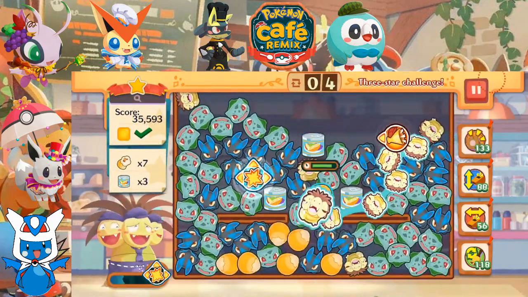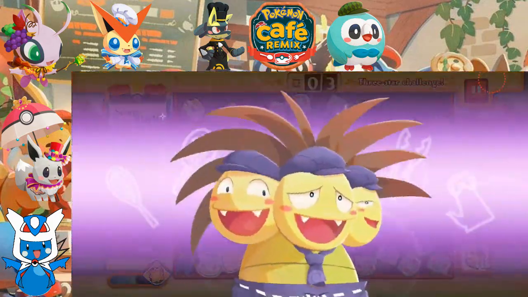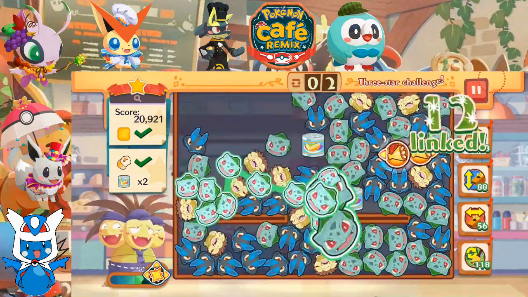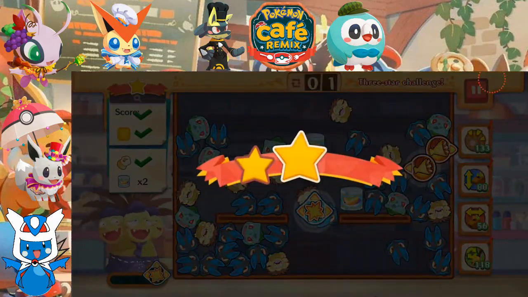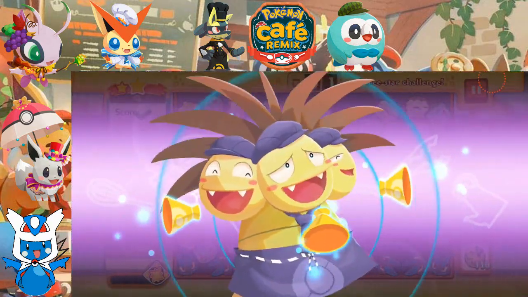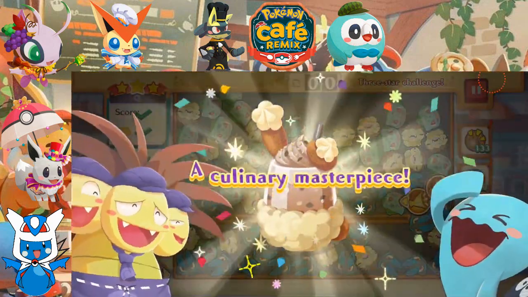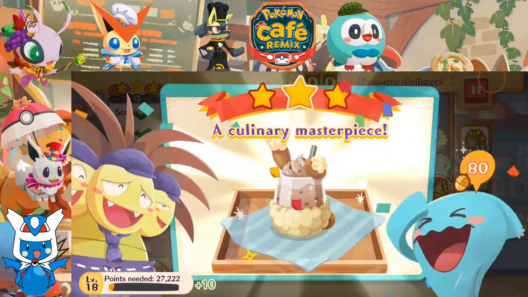That's not good. Alright, let's get rid of this stuff. Okay, we need to get our score up significantly. Perfect. And let's finish this. Beautiful. Alright, so just in the nick of time, with that we are serving up a frappe for Wobbuffet. It is a culinary masterpiece. Shiny Executor for the win.